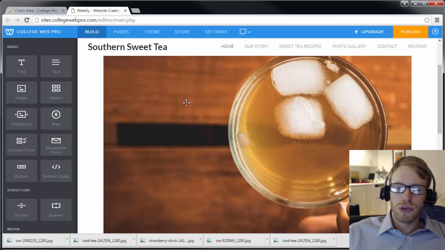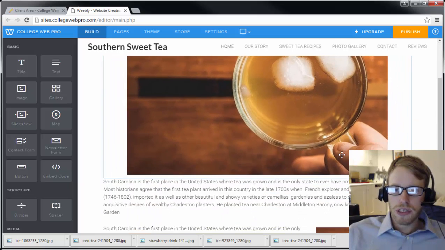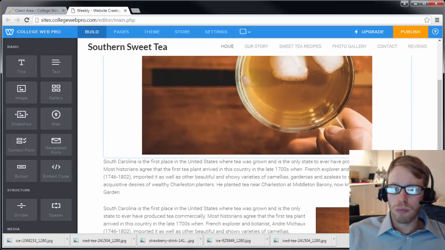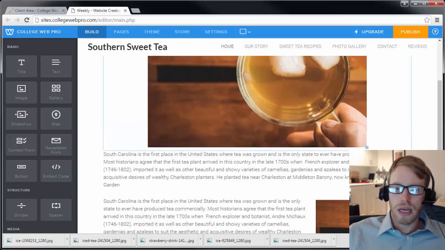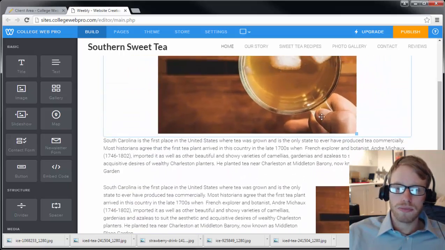So generally you don't add photos this big to your website, so you can resize the images. You just pick up this little blue box. If you don't see it, you just have to hover your mouse over it. You'll see the little blue box, and then you can drag the image to change the size.